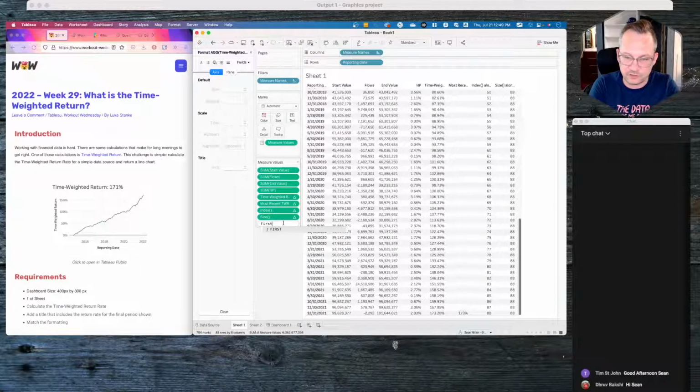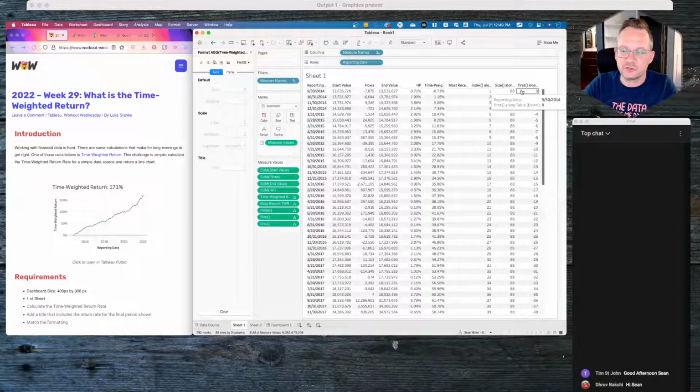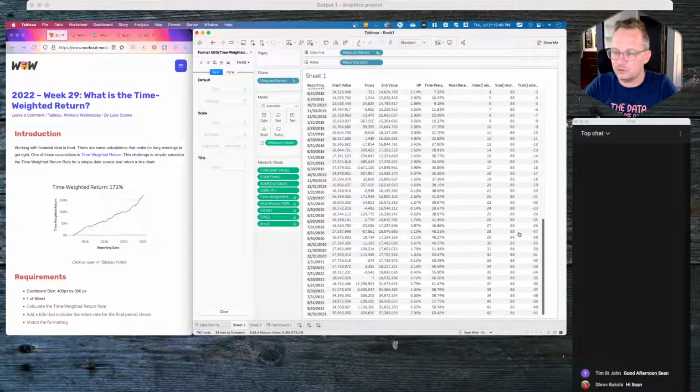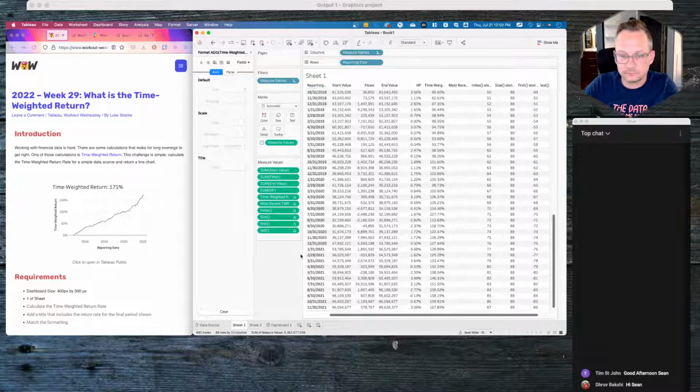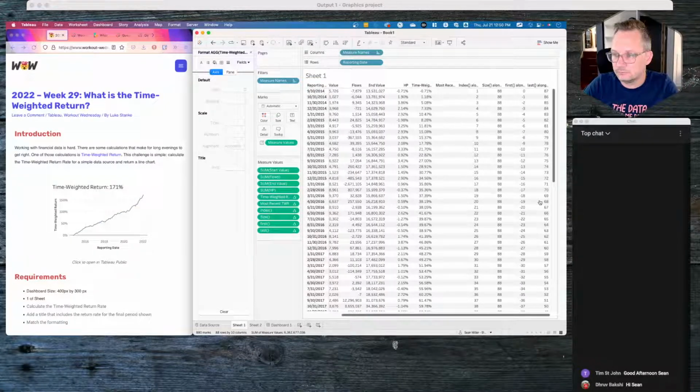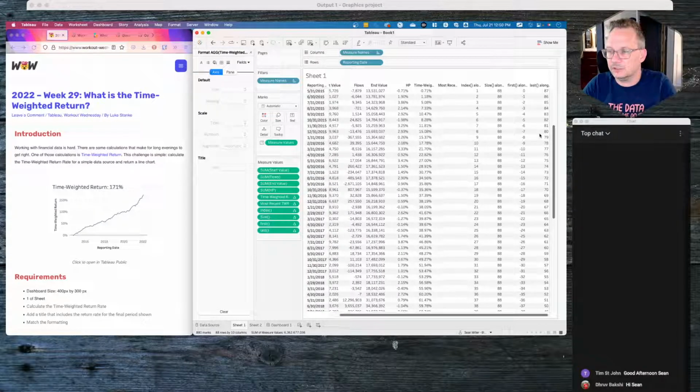Speaking of those, if we do first, now look at this. So first starts at the first row of the partition and counts backwards, right? So the last row in the partition is 87 rows away from the first row, that kind of thing. And then if we do last, it's just the inverse of first. Last starts at 0, goes up, and counts positive, right? So that's one thing that you can do.